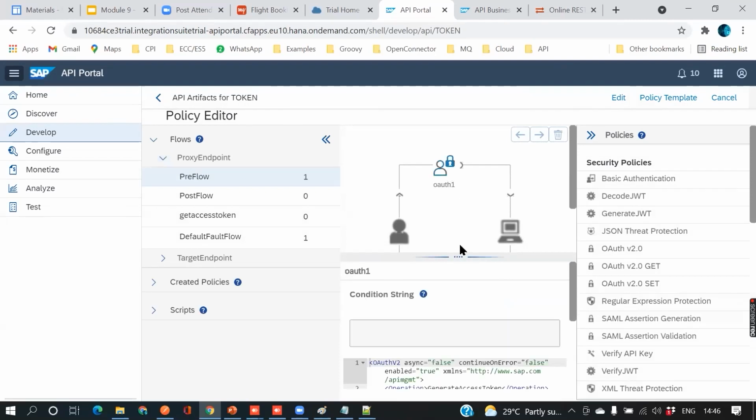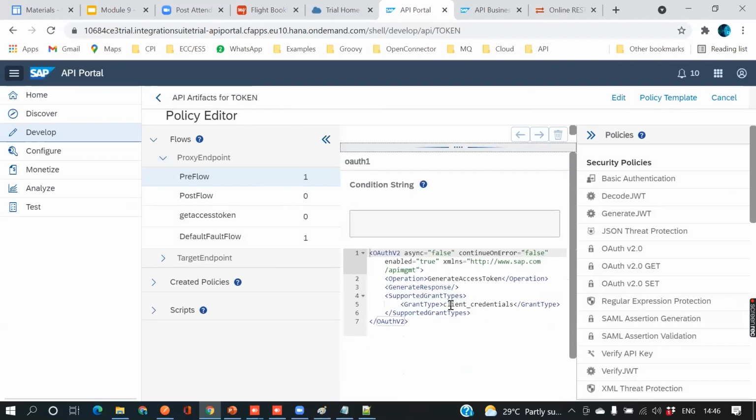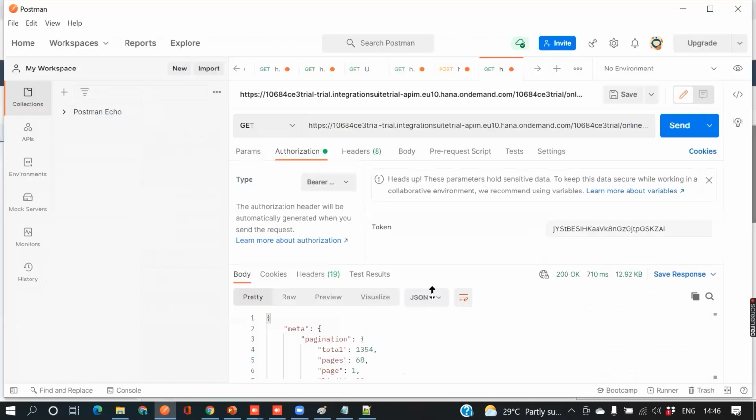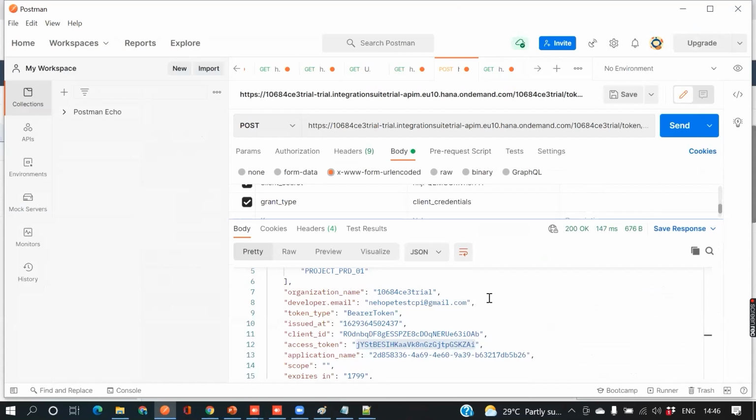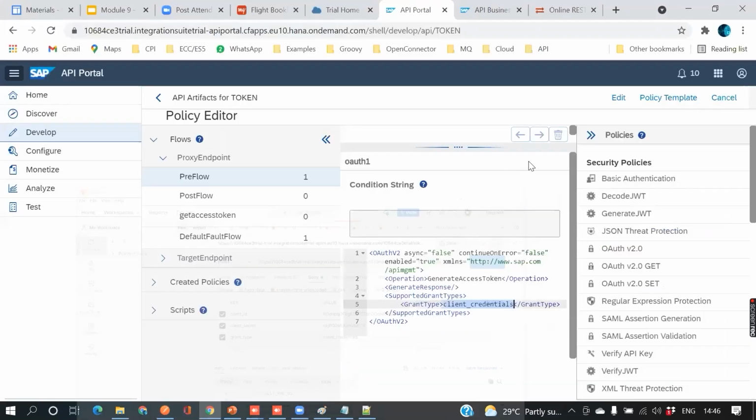Just provide the standard code, because for the grant type we use client credentials. We use the same here. That's why I just mentioned this client credentials. Okay, then just deploy this.